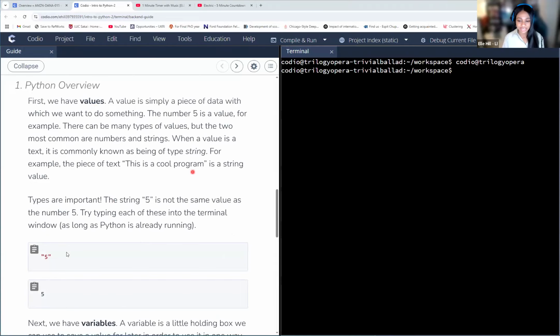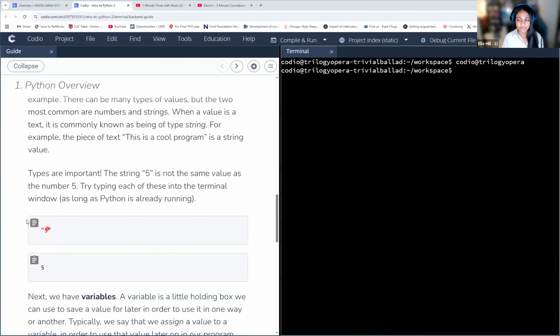So let's just look at this. We're going to do a lot with our different data types, so don't worry about this too much just now. But you see this 5 here in quotation marks, and then you see just the number 5. Based off looking at these two, what do you think the difference between these two things would be? What are your thoughts?